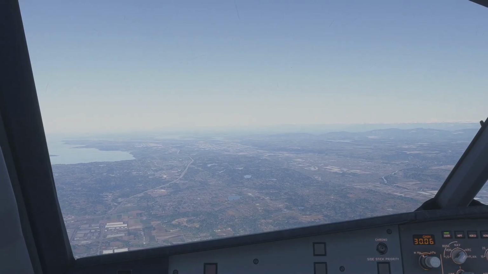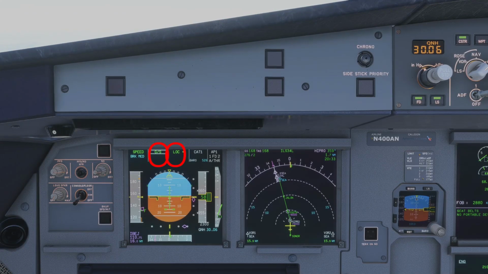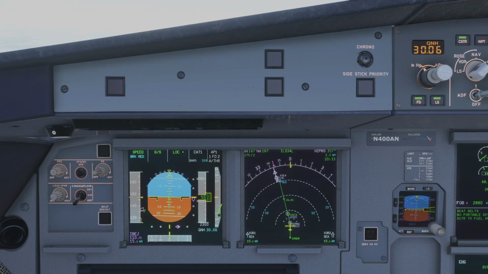Okay, now you can see here on our PFDs that we are locked into the glide slope and the localizer both, so now we're going to not only go correctly from the left to the right, which is the localizer, that's what keeps us on track for that runway 34 left, but we're also going to be on the glide slope, which is going to make sure that we are coming at a steady angle towards the runway until we get close enough that we can just take over at around 500 feet. We take off the autopilot and we go ahead and hand fly the rest of the way in.